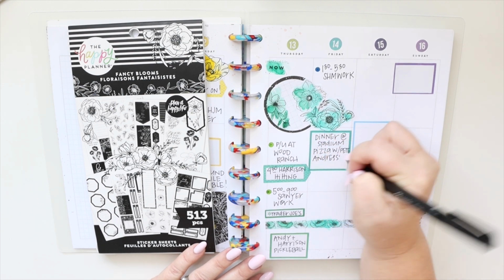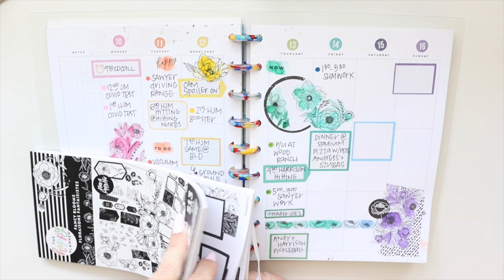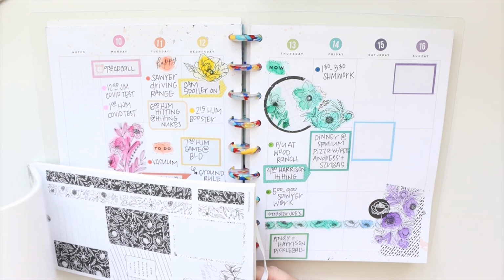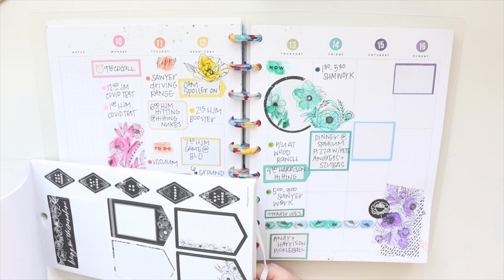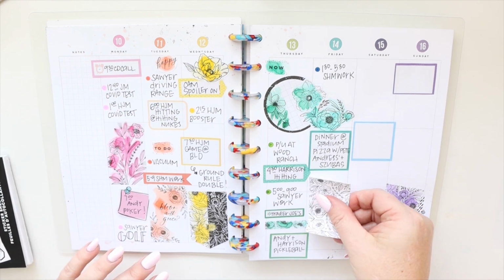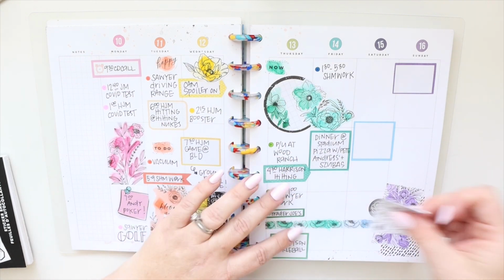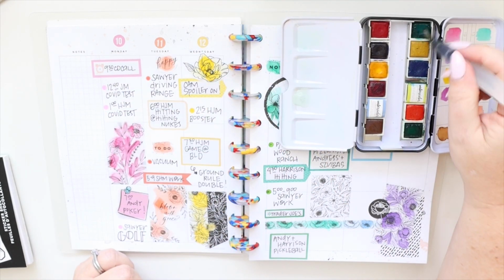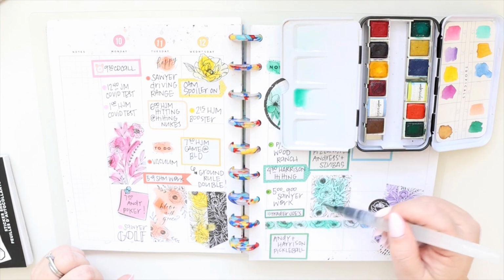One of the things that I'm working on currently in my planning is stretching out my stickers. Now, I don't mean in terms of making them last, I mean allowing myself to write in bigger stickers. I used to specifically stick to smaller stickers because I had so much to get on those pages that I couldn't afford to use the space to spread out a little bit more. So now I have a little bit more room, and so I'm able to use bigger stickers and spread out a little more. And I'm really enjoying it, but old habits die hard. So I still really want to squash all of the words into little stickers. So it's just something that I'm personally working on for my own planning.